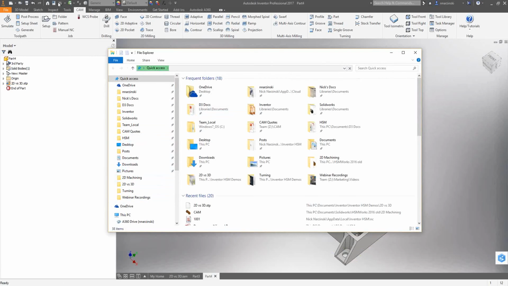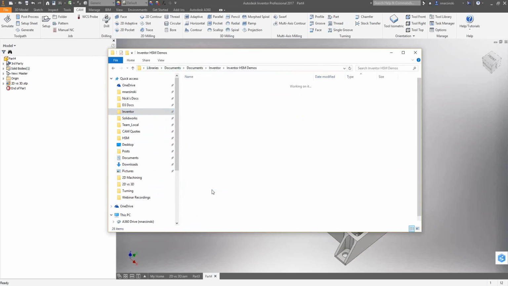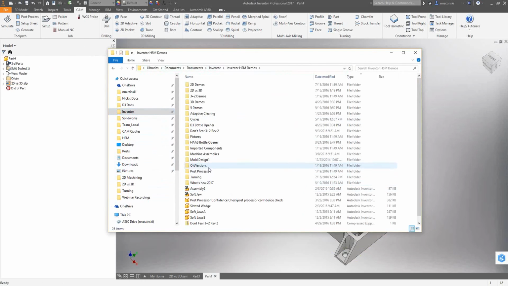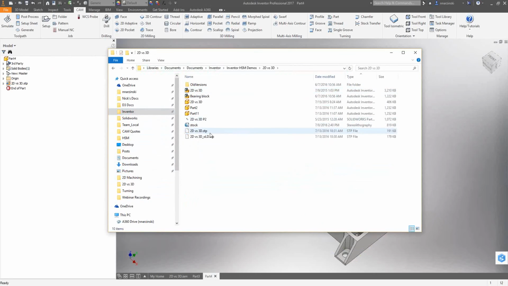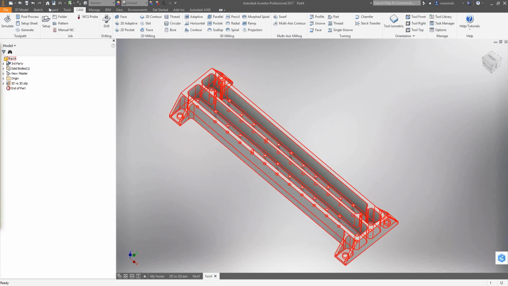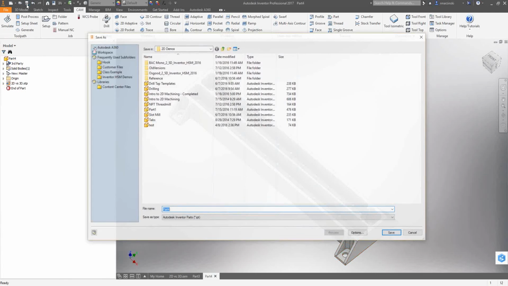I'm expecting that button to be highlighted again. So let's go to Inventor HSM demos, 2D versus 3D, step file, that looks right. Nope, it doesn't look like it took it. Okay, let me try making sure that I save this first.